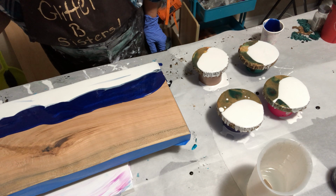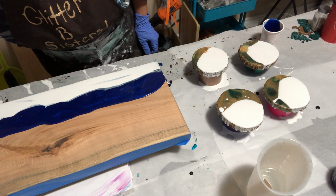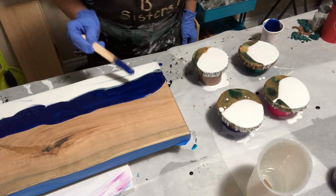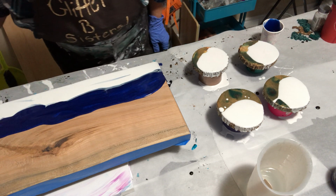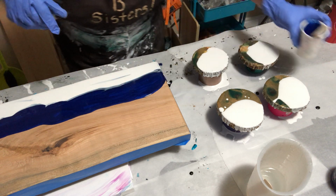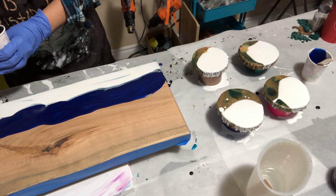The reason I didn't put this right next to the snow is because I don't really want the snow to have a bluish tinge to it. I want it to be grayish, shadowed. Okay. There we go. I can fix that up in a bit. I'm leaving this blue because I'm not sure where I want to put it in with the coasters yet.